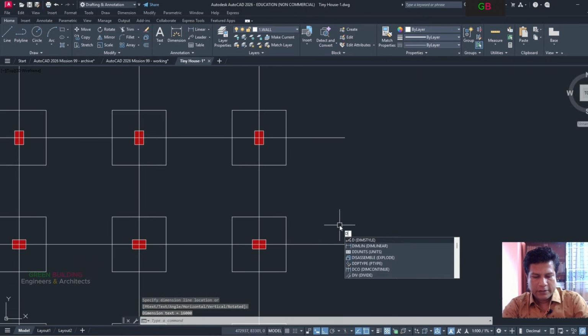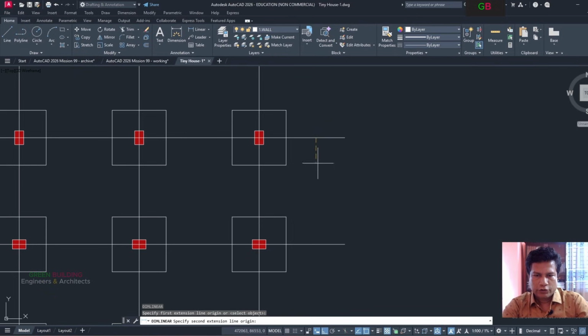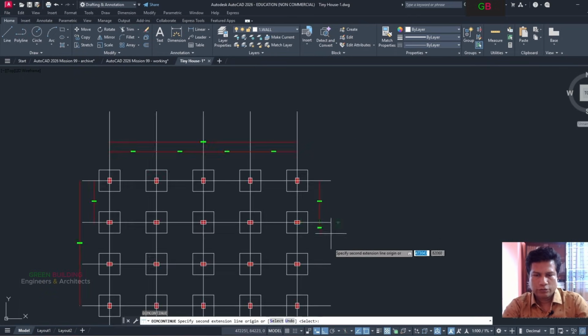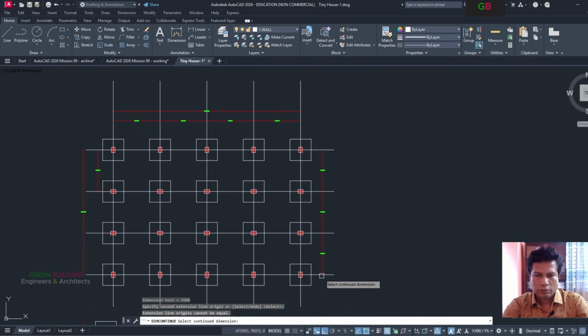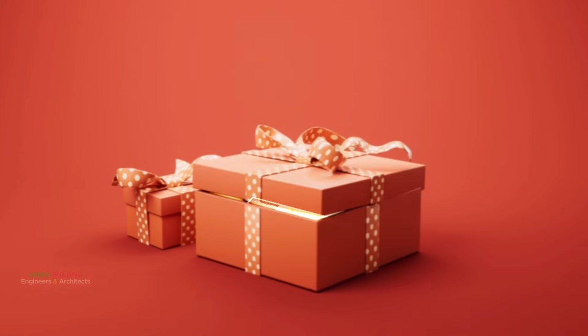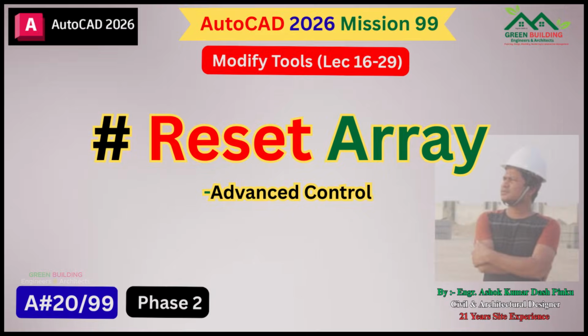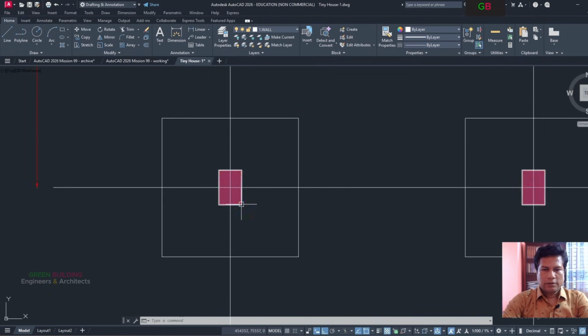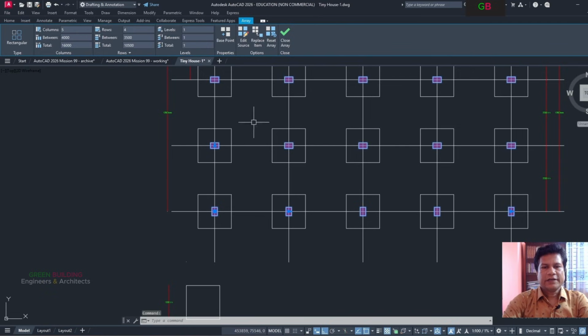Now again DLI for linear dimensions, and DCO for continue. DLI for linear dimensions, how much? 10,500. Okay. Select the object.